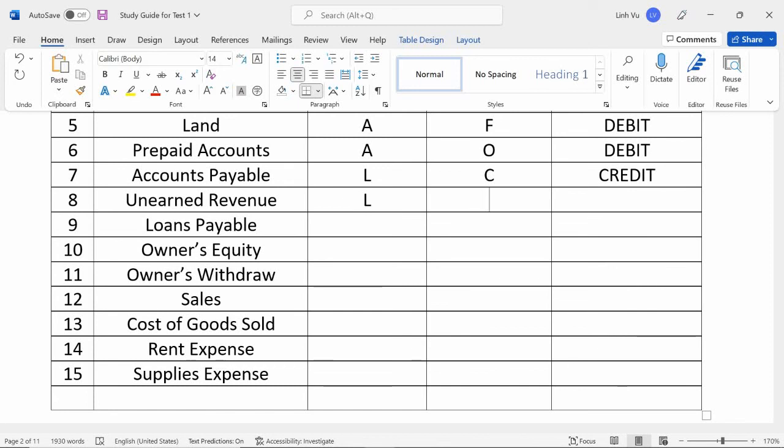Okay? So in this case, yeah, it's most likely going to be current because, again, a customer's not going to be happy if they pay you and a year later, you're going to do the service for them. Okay? Unless it's scheduled. So therefore, what balance would this have? A credit. It would have a credit balance.